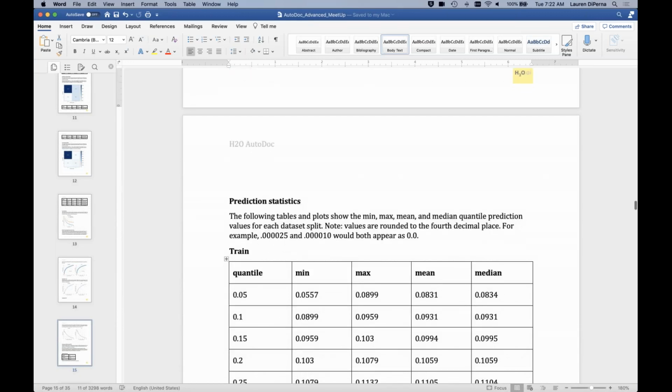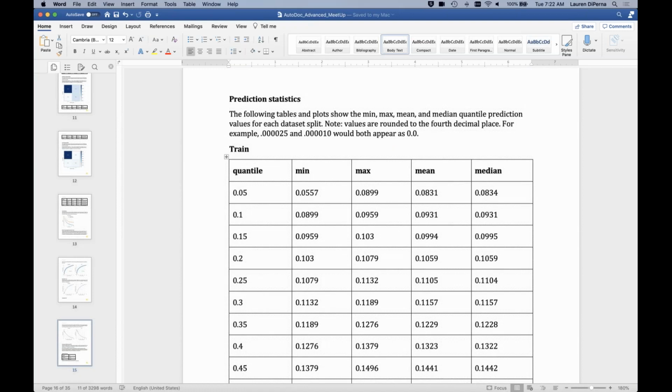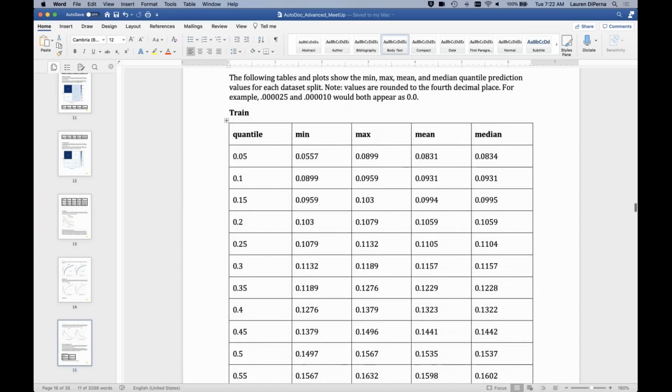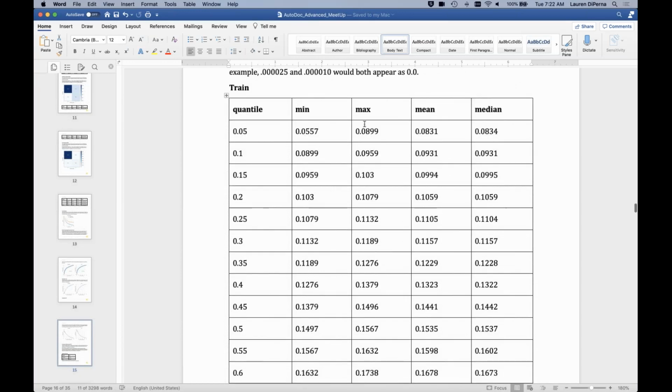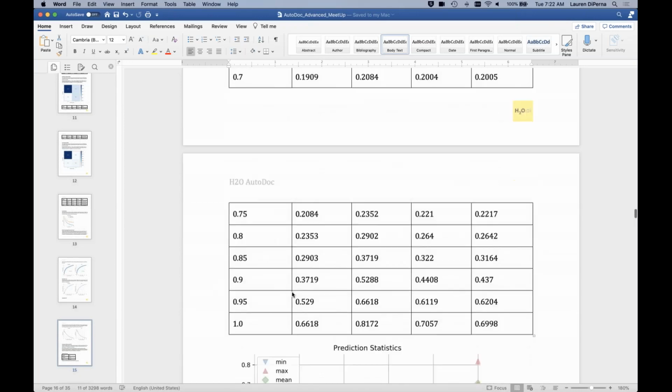We continue to drill a little bit deeper into the prediction statistics. In this section, we're going to provide you with the prediction statistics per quantile. So what we do here is we bin the data on your training data set and then apply those bins to the other data splits. What you can see in this table is the min, max, mean, and median per quantile. And we provide this information in table and in plot form.